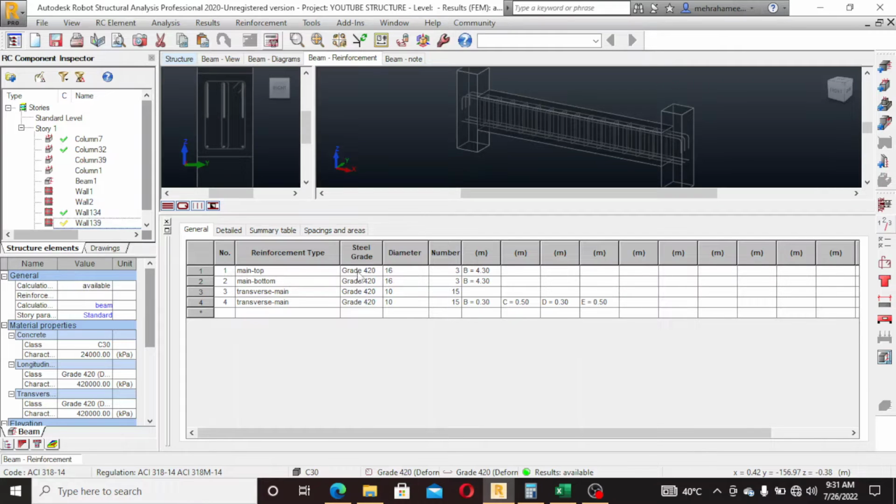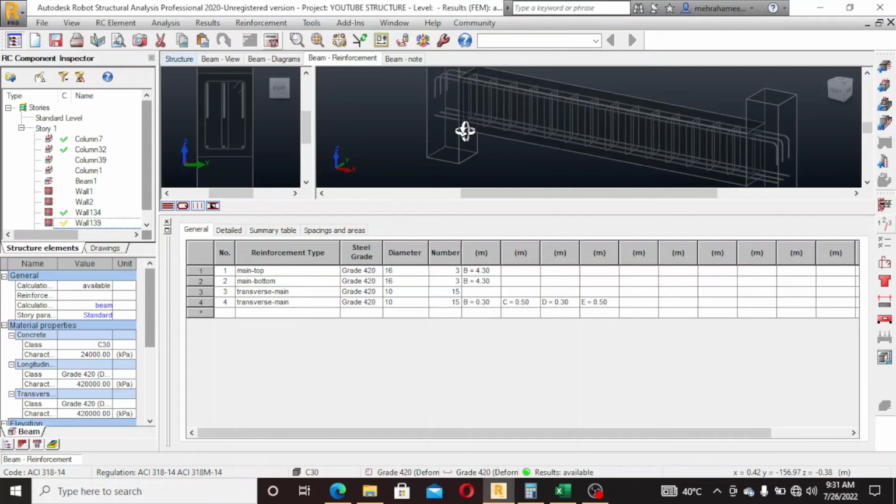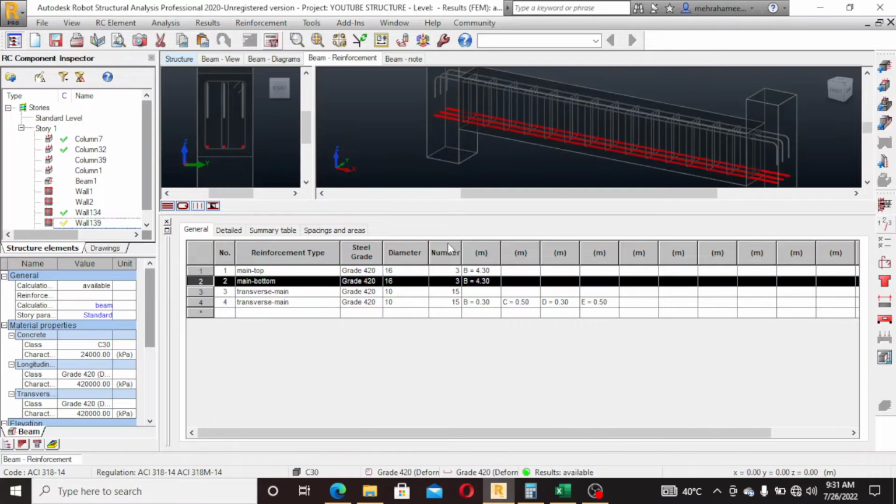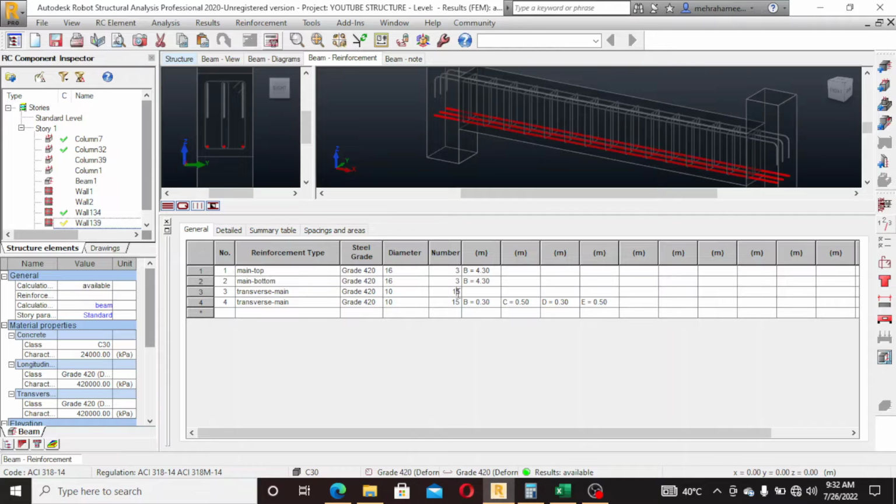So this is the table, main table, 16 number bars, 10 number bar, there is no additional bar. So I want to select, this is the number 16 bars, 3 in top, there is also 3 bars, 15, this is the stirrups.